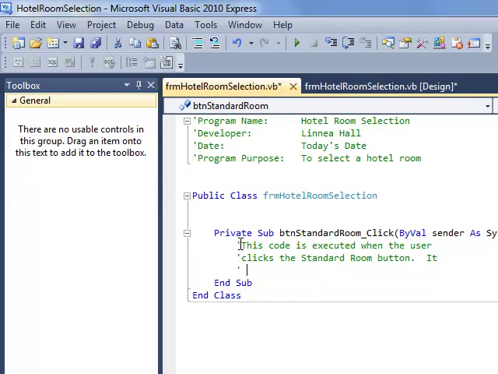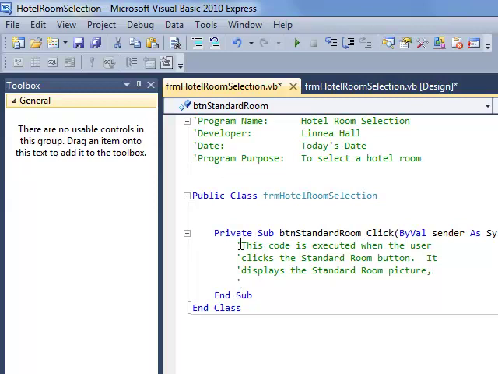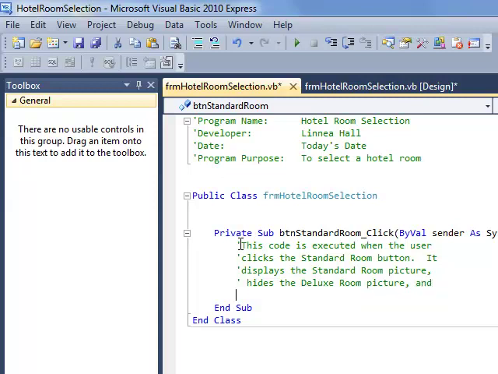It displays the standard room picture, hides the deluxe room picture, and enables the select room button. So this one does a lot of things.